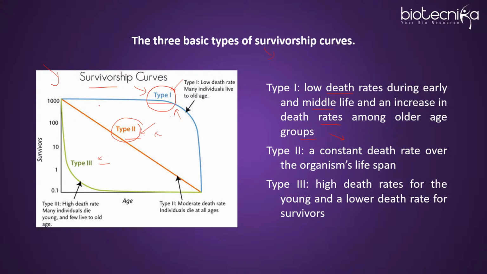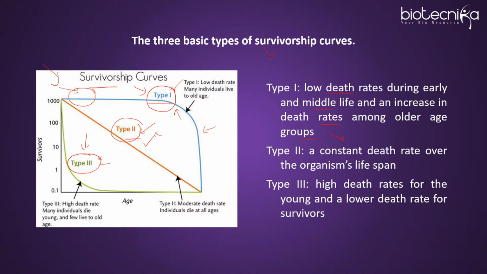As we know, they tend to live long. They tend to have a long lifespan. That means the young individuals will be surviving till the end. We will not talk about accidental deaths, but on average, the individuals will live till the end. Type 2 will have a constant mortality rate. Type 3, most of the R selected individuals will belong to this category.